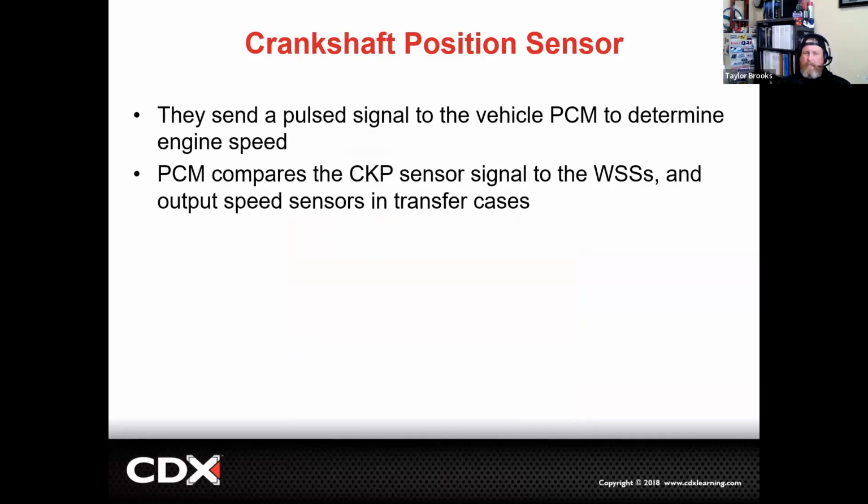Now, the crankshaft position sensor is going to be a pulse width modulated signal. And what makes it different than the other sensors we've talked about that are pulse width modulated and or voltage generating is we will have a larger cutout for cylinder number 1 at top dead center, or TDC, and that will be used for properly timing the engine for fuel and spark.